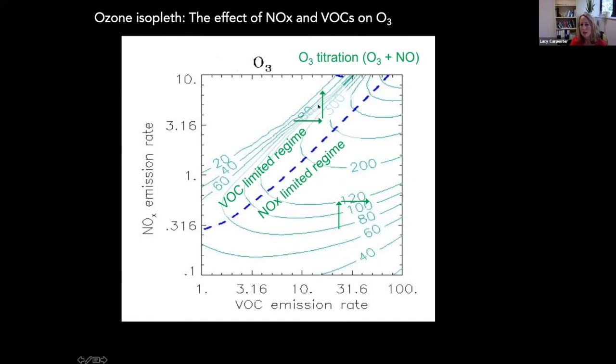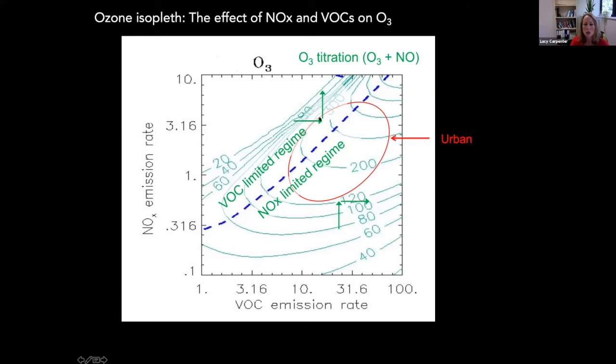And basically, I'll show you in a second, when we've looked at the response of ozone during the COVID pandemic to the reduction in NOx emissions, these two different regimes become very apparent. According to which one you are in, it really determines what the response of ozone will be to the reduction in NOx emissions. So essentially, in most cases, in an urban area, you've probably got high NOx emissions.